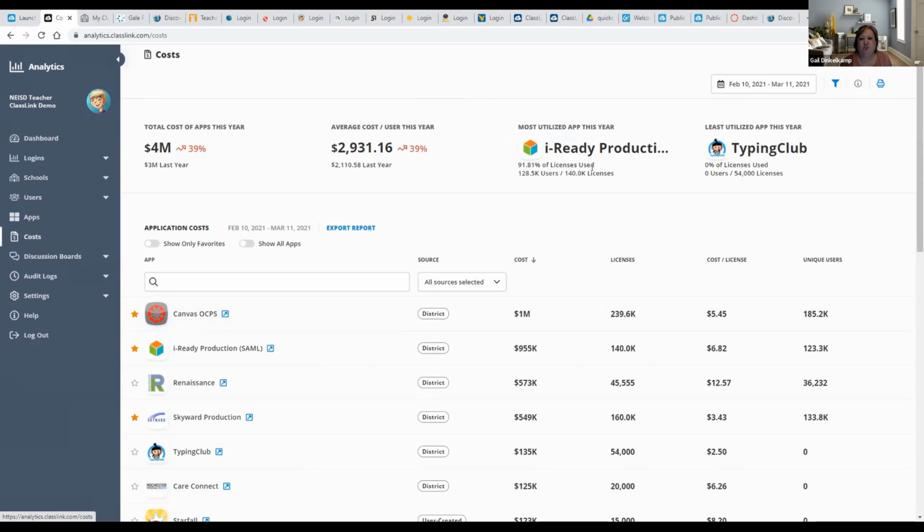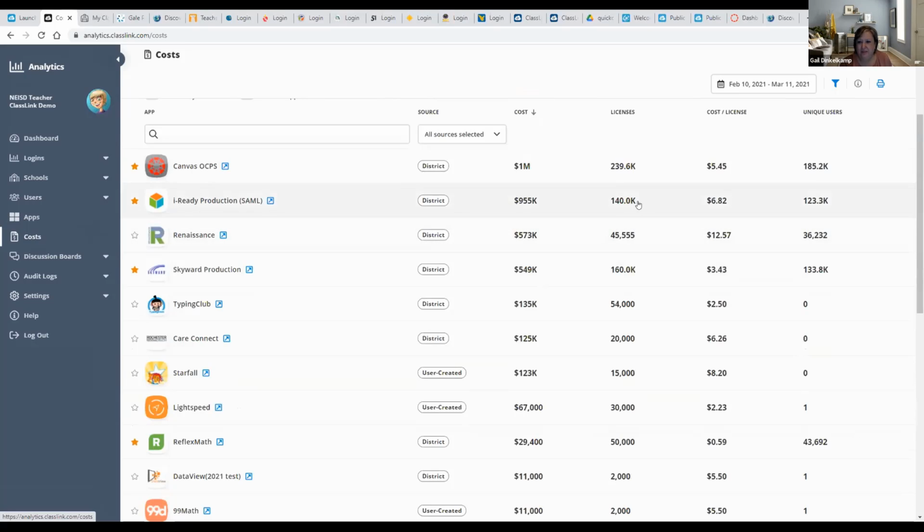So we're going to tell you what is your most and your least utilized digital resource. What are you paying total for everything you're purchasing? And then you're going to be able to really shore up your licenses. You bought 140,000 licenses, but you've only got 123,000 unique users. The data we use for this is real data, is from Orange County Public Schools in Florida, and they have 230,000 students, if you can imagine managing that. So that's why these numbers are so big.